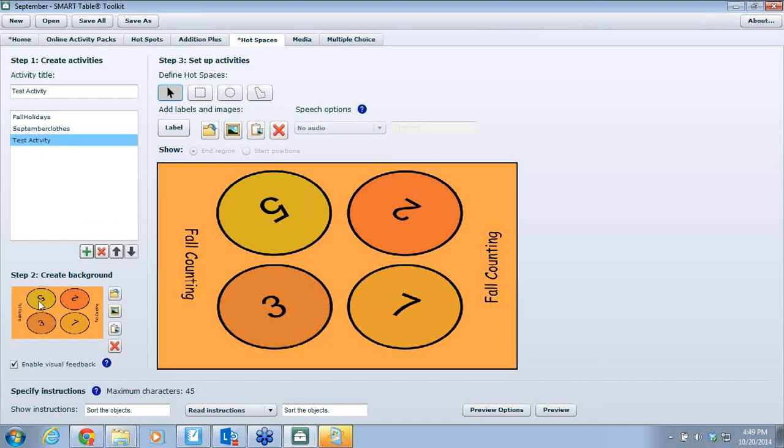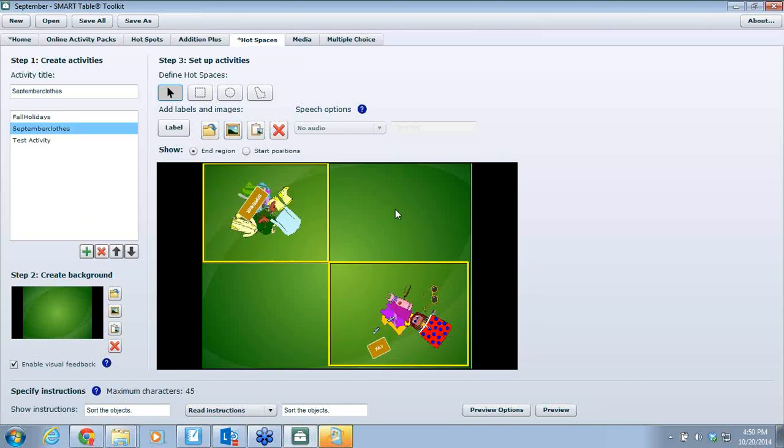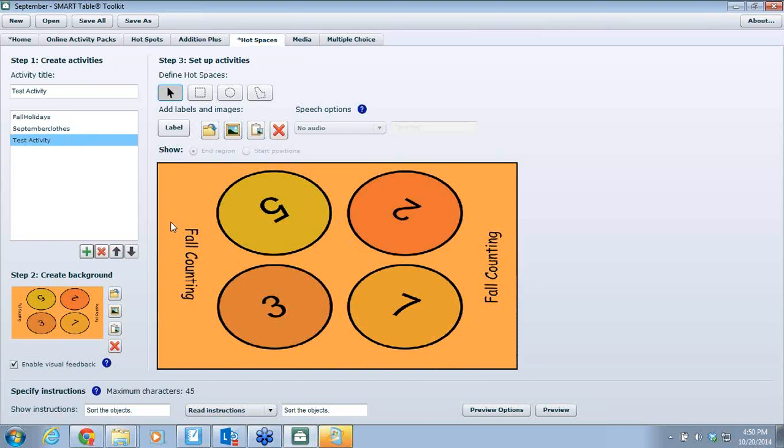I just made a background as simple. This one has a green background, and this one has a green background. You can make solid color backgrounds. Depending on the application, I like to create something that's like a guide. The background is like if you were in PowerPoint and you had a background and everything moves on top. That's the same thing as the Toolkit does. Everything that moves on top are the activities. So this is my background, and I have a couple of things that I can do.